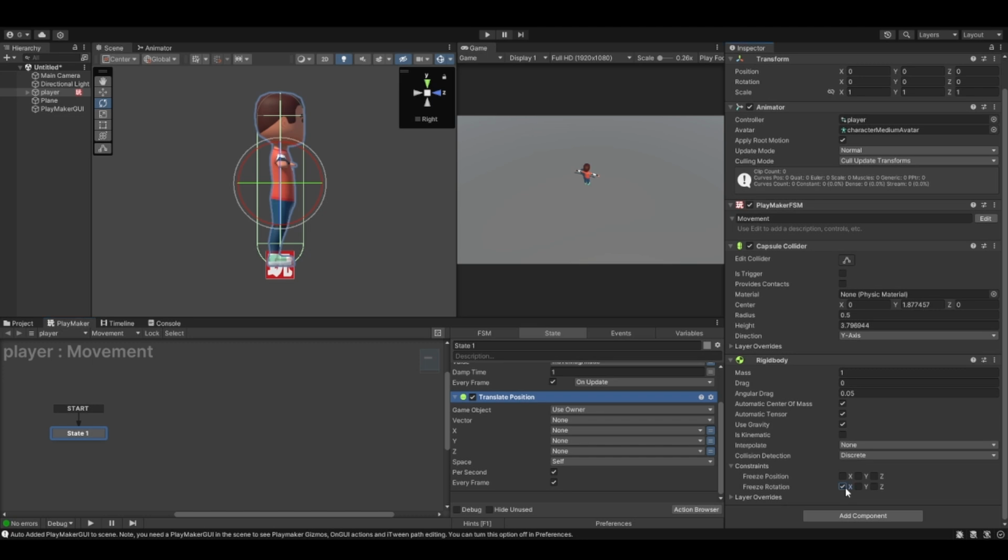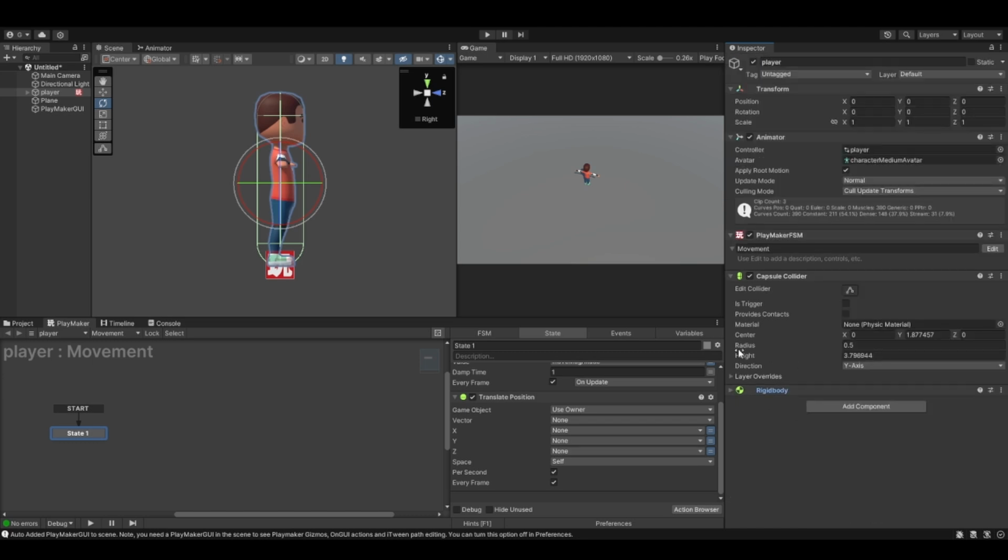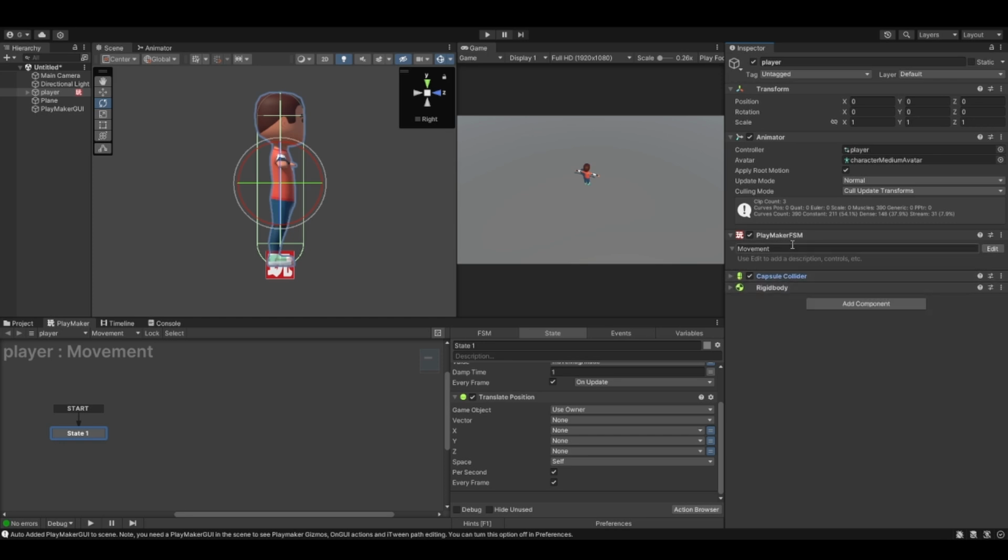I don't want the player to rotate on the x-axis, which is like this. We might also not need the z rotation for now. If we need it, we'll enable it later. I'll drag the capsule collider first and then the rigid body.